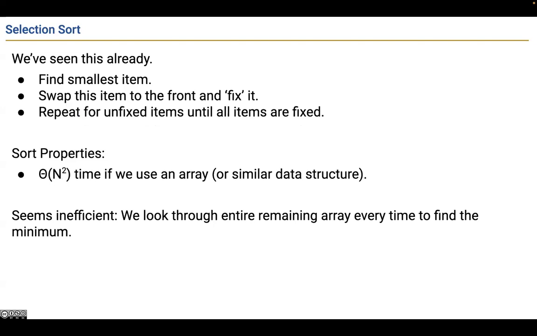Why were we wasting all the time looking at the same elements of the array over and over and over again to find the smallest item? Imagine if the array had 1 billion items. You'd have to scan through all of them to find the smallest item. And then on the next step, you'd scan through all of the items again, minus 1 item, to find the next smallest item. Seems kind of a waste of time. So selection sort, it's simple, but maybe we can do better. Thoughts, opinions, questions about selection sort before I pile onwards?